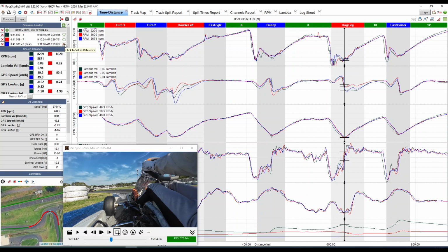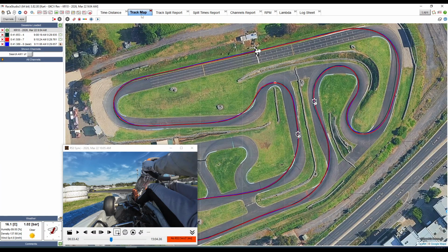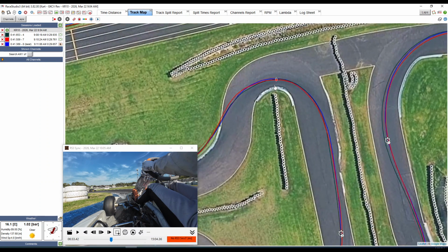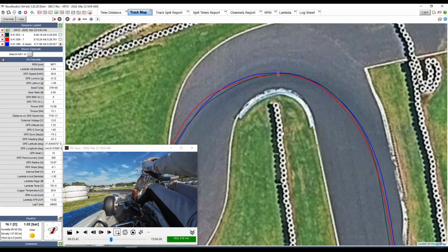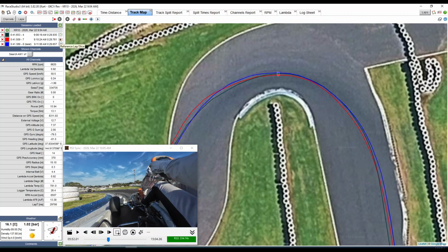because one of the challenges with Race Studio 3 sometimes, if you rely on GPS and track map information, jump over and have a little bit of a look here and zoom in. You know, if we're relying on this information here, it would show us that we're taking 3 completely different lines in there, and in fact it would think the red line would be the narrowest. But if I switch from the blue to the red, we can see the red line is actually a little bit wider.